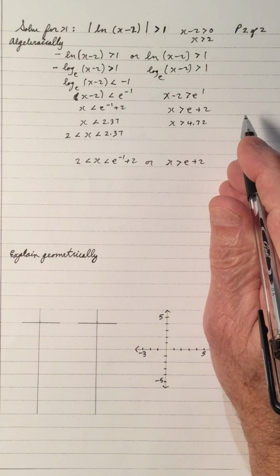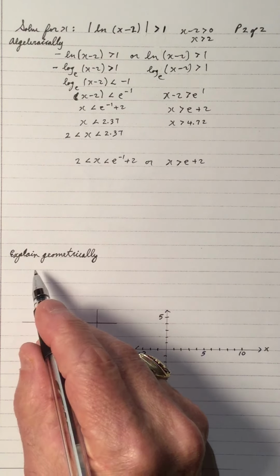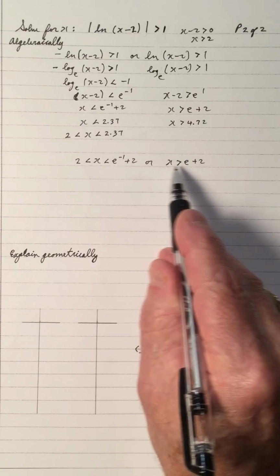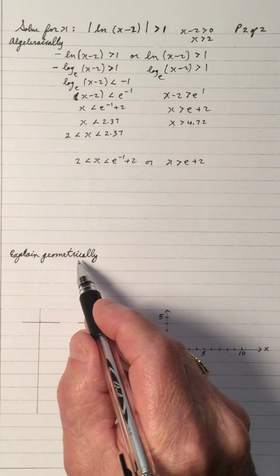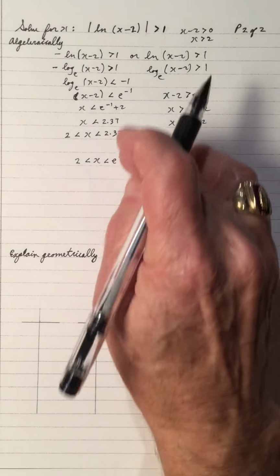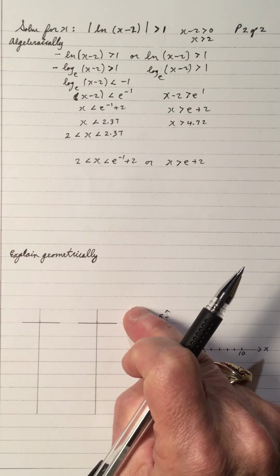So I also decided, well, that's good, but what about if we explain this geometrically? Imagine trying to find these answers. These are the exact answers geometrically. You wouldn't be able to do it. So algebraically, it tells you that these are the two answers. But let me explain the geometry.